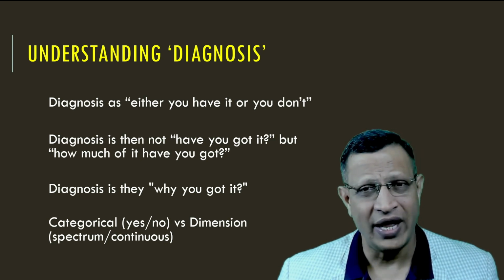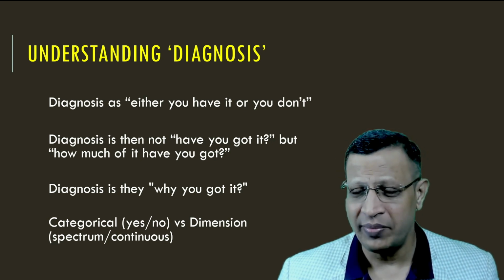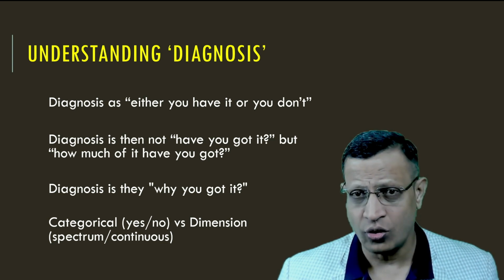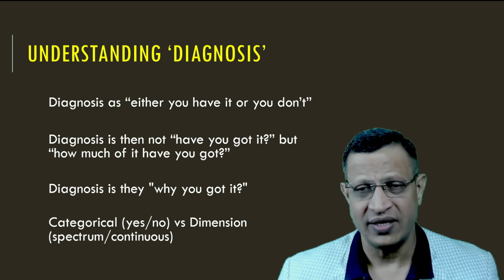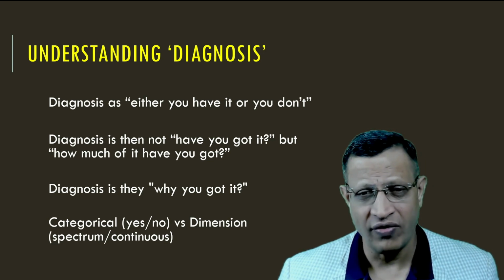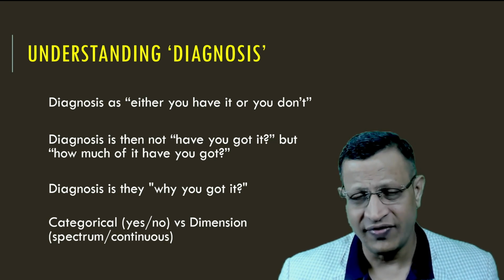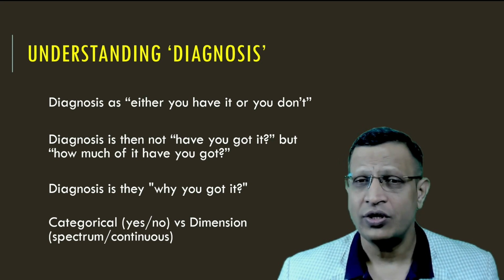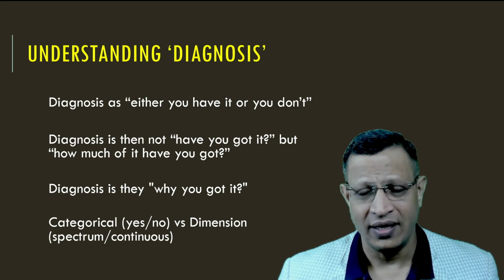For example, I would like to talk to you about hypertension. You may say 120 by 80 millimeters of Hg, that is systolic and diastolic, is considered as hypertension. If the person scores 122, should it be considered as hypertensive? Suppose he is stressed out, suppose he has climbed a three-storied building to reach the physician's office. So there are various other factors that also play a role. It is not only the disease factor, it is the biological, it is also the genetic makeup, social, environmental, all these also play a role in assessing the diagnosis.